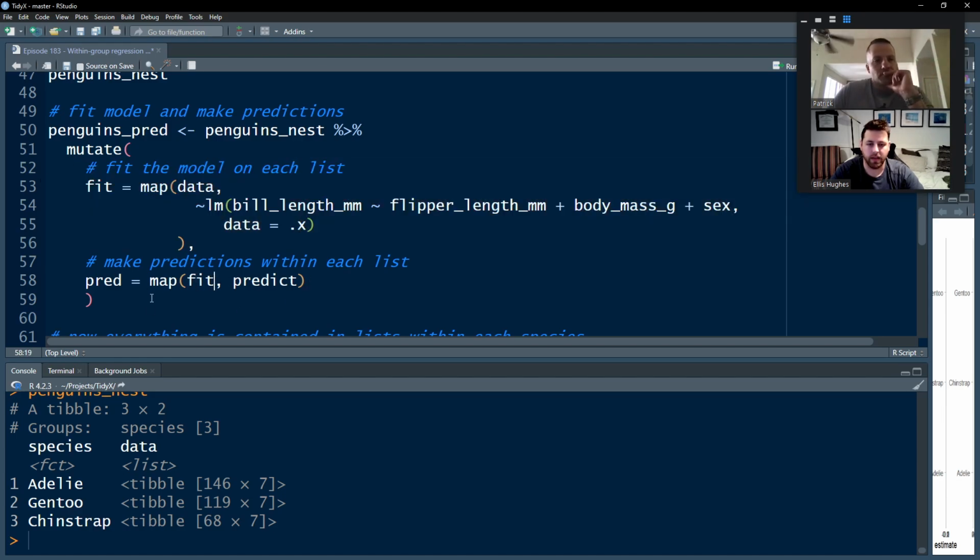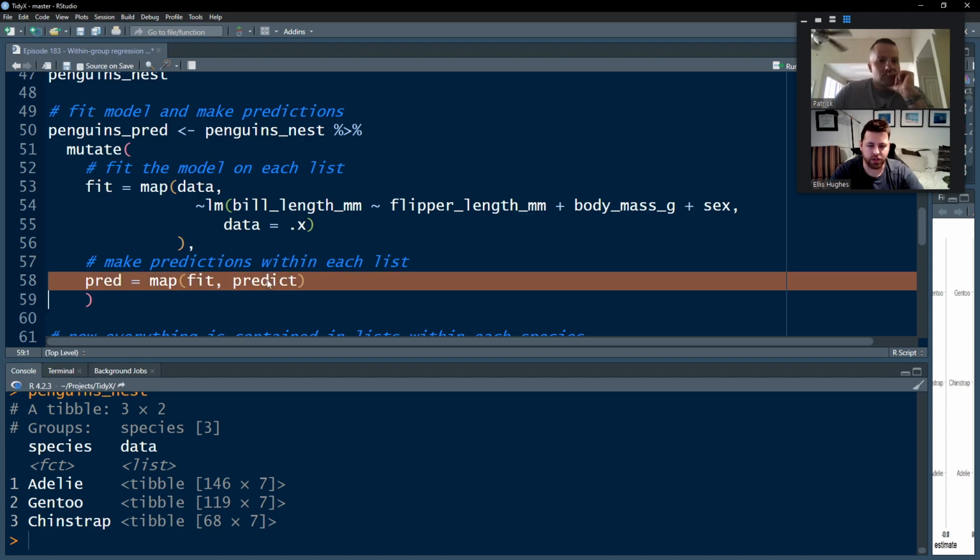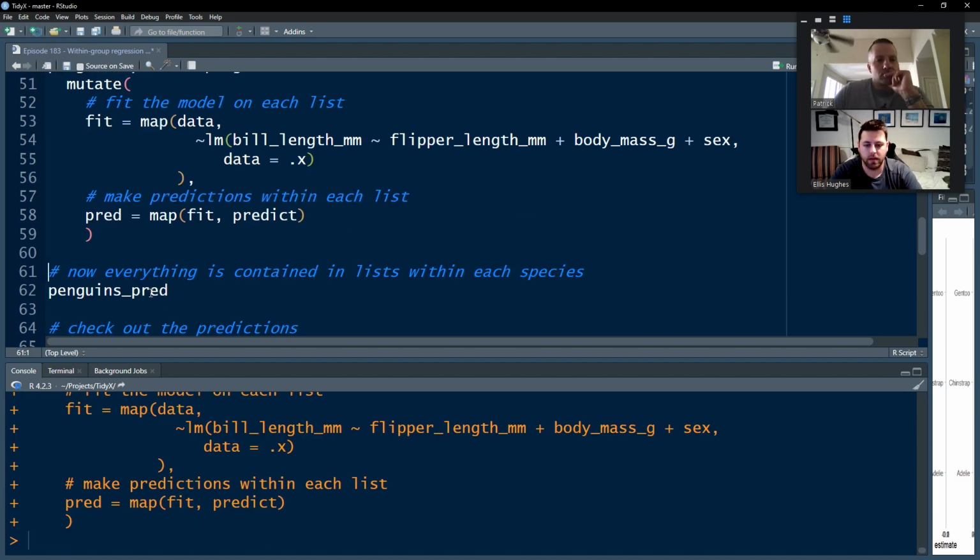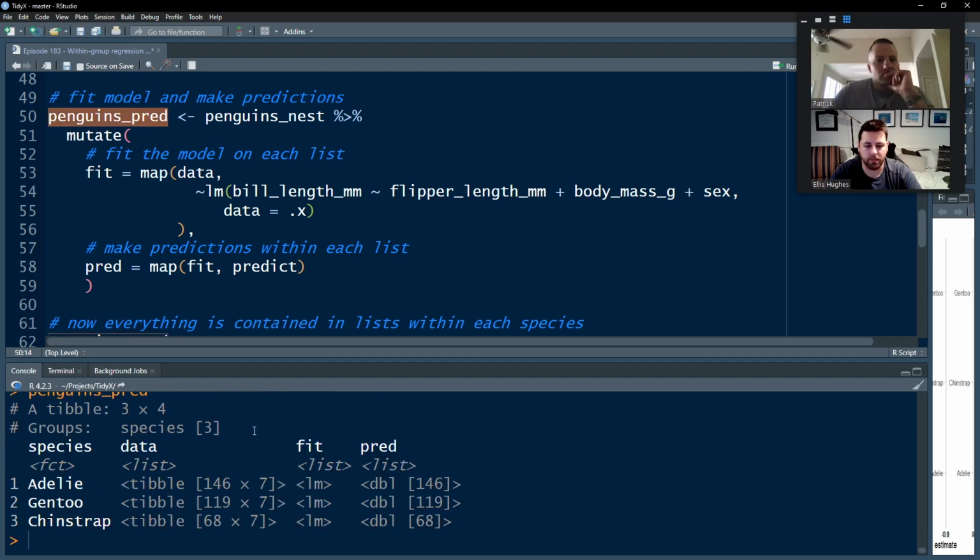So we can do that, and then we can do map on fit predictions to get the predictions for every single data point as well. Now we've got our penguins pred, a tibble with the species, the data set, the linear model, and the predictions on bill length for every single penguin.